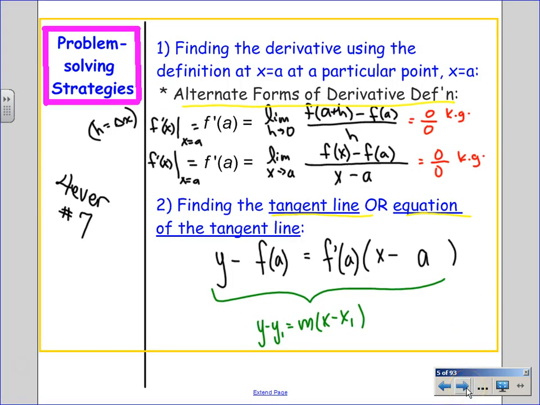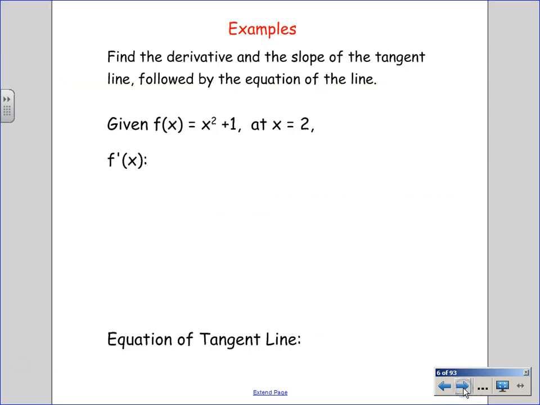And then this, isn't it just point slope? But what got plugged in? We know that x is a, and so then we can say his y is f of a, so we can say his slope is f prime of a. So with that, using the definition of the derivative, let's go do the following.